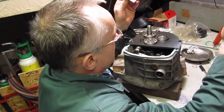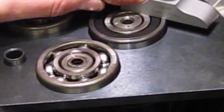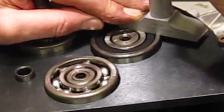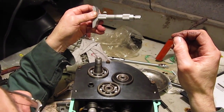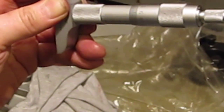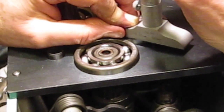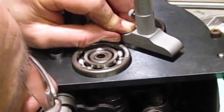So now I'm going to move on and do the counter shaft. So this is the counter shaft here, and we're going to take again a similar number of readings. So our first reading is 6.73. Next one is 6.74.